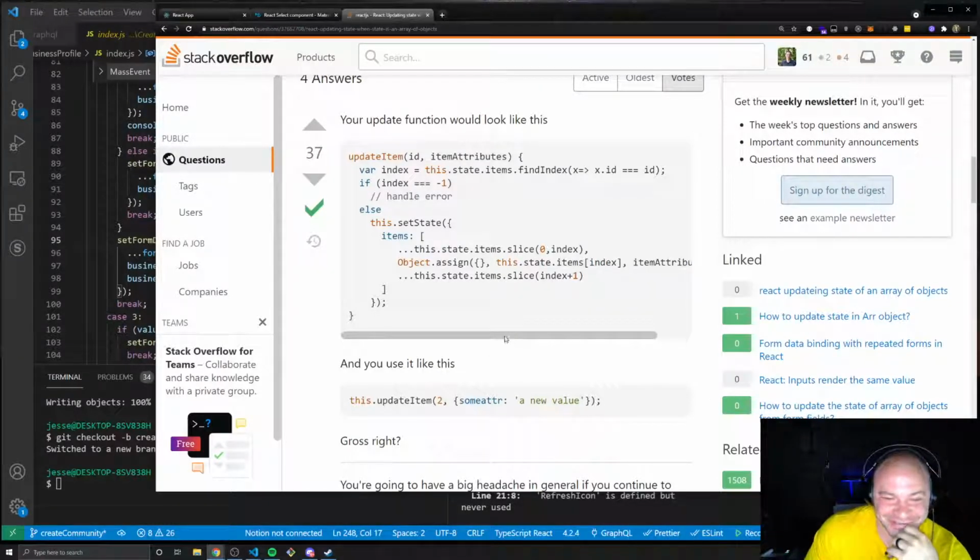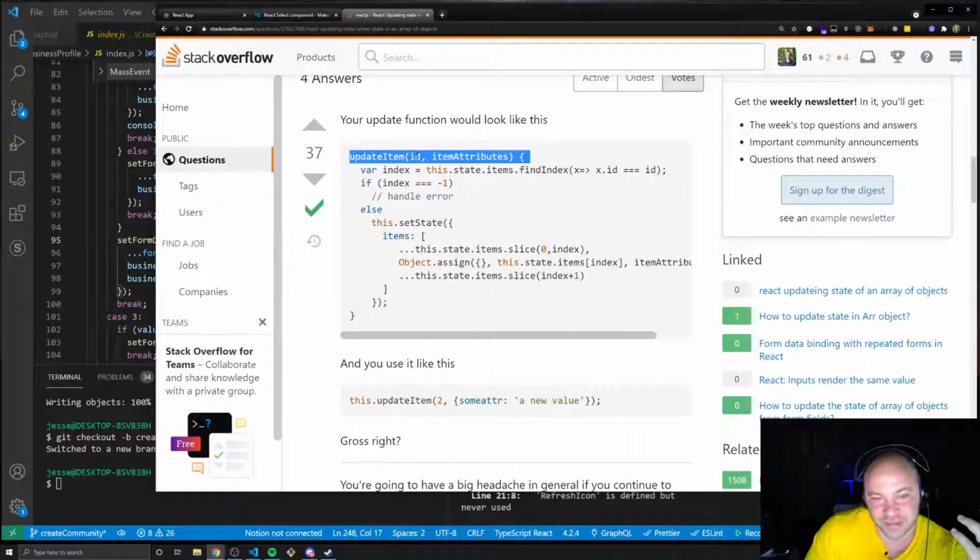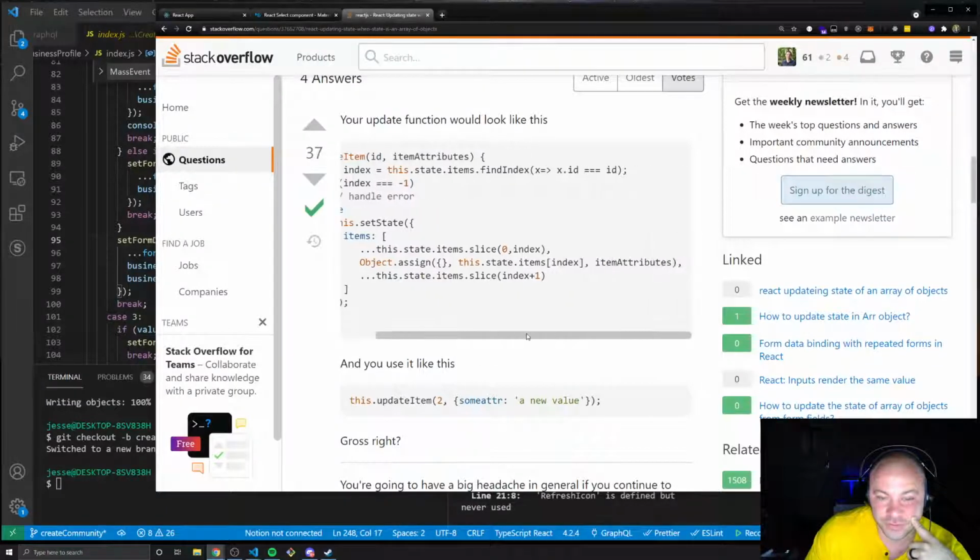All right, so the plan is I'm not going to have time to implement this in this stream, but I think the plan is to make some sort of helper function to update our times. It'll take, not necessarily an ID, basically it's just going to be the index. It's going to take the index and then it's going to take the attributes. All right, and we're going to do something like this so that we can update.